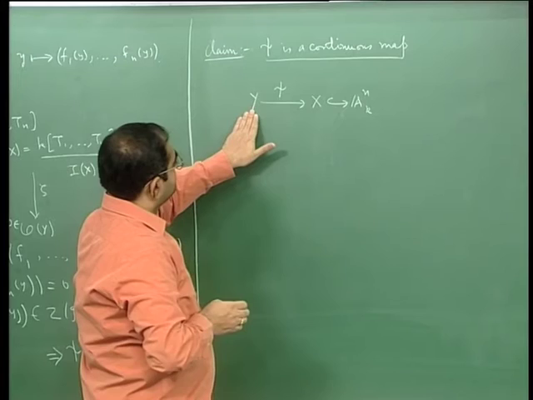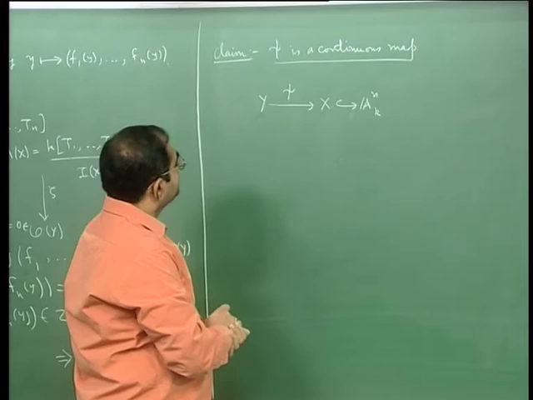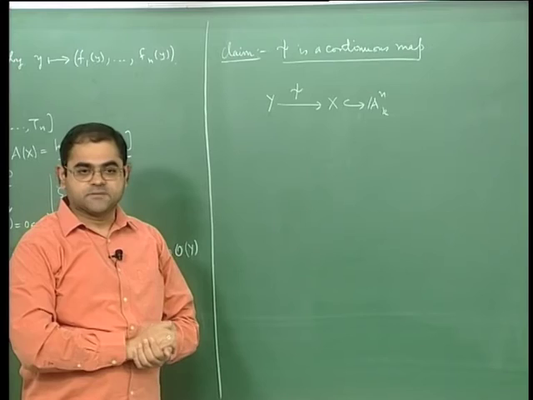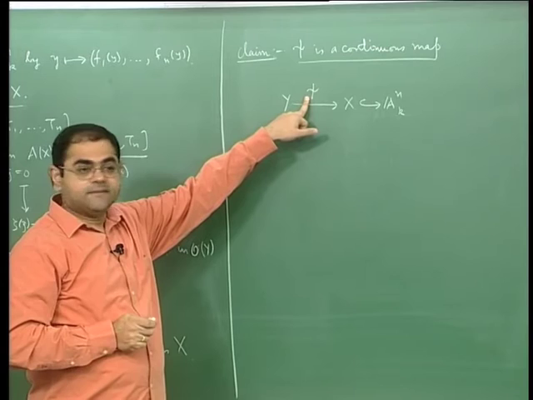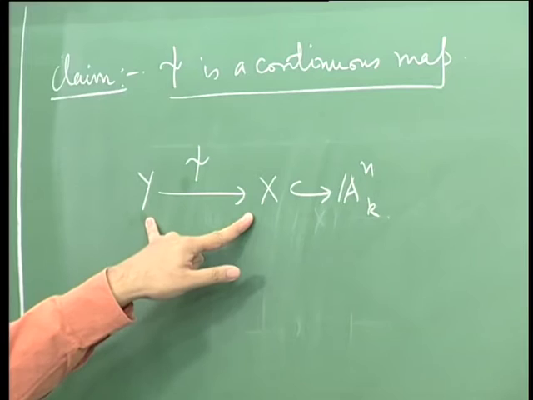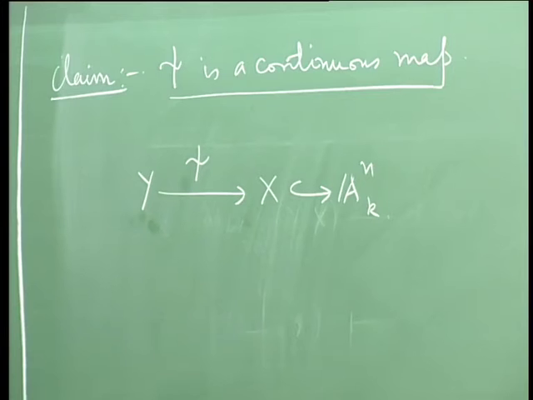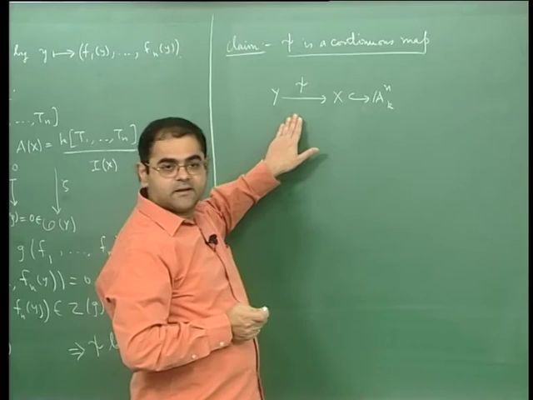Okay, and mind you, if I show that it is continuous, I am actually more or less done showing that psi is a morphism, because you know, the moment psi becomes continuous, okay, then the only thing I'll have to check that psi is a morphism is that it pulls back regular functions to regular functions, but the way we have defined it, it will follow very trivially that zeta is actually psi star, that is alpha of psi. That will be very simple to see. Okay, so actually this is the crucial thing that needs to be verified, that it is continuous.